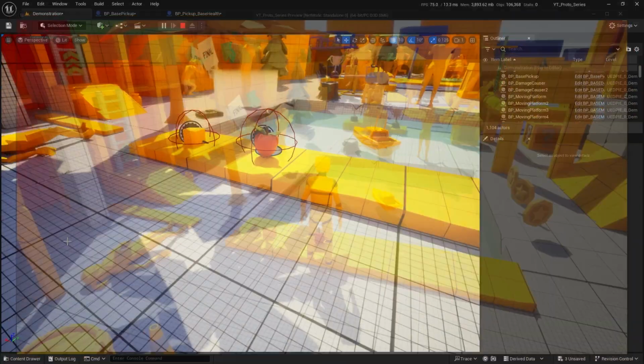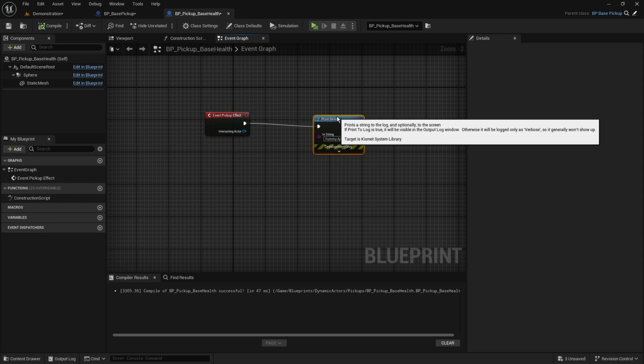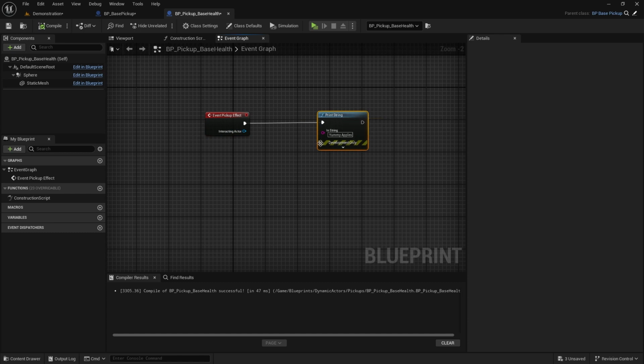That's because I'm basically saying, I know that this event exists and has been defined in the parent, but I want to change it. I want to do something different. And this is how we're going to allow ourselves, in our child blueprints, to do something different to what the base parent does.